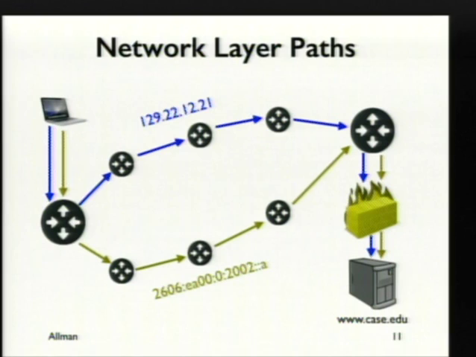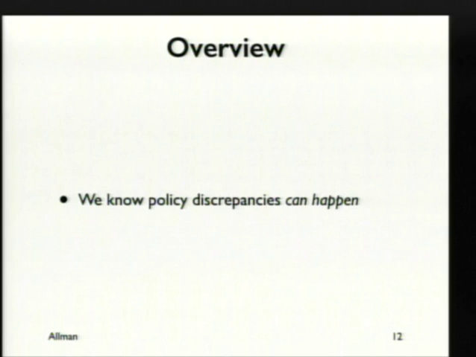There's sort of two virtual paths through there. You're not tickling exactly the same code when you go through with IPv6 as you are with IPv4, right? And so if you want to present the same security posture, you have to make the red path and the blue path agree. If they don't agree, you don't have the same security posture. All right, so hopefully I've just convinced you of this one very simple point, right? The red path and the blue path are different. So security policies can be different.